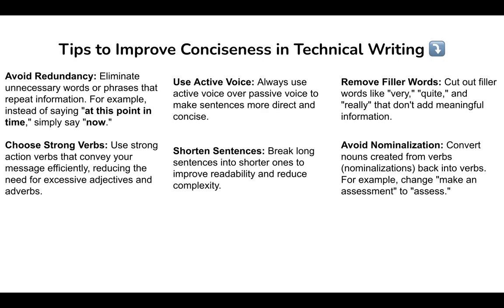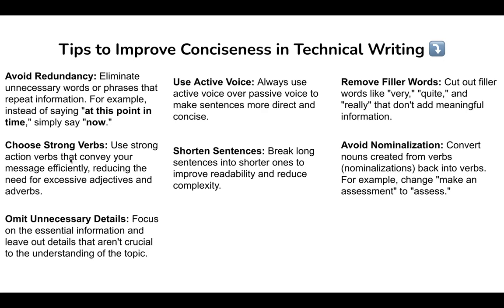Simple and easy, right? So the next one on the list is omitting unnecessary details. Remember, that's the main point of being concise. You have to remove any unnecessary detail that is not required for your reader to understand the content. So just focus on essential information and leave out details that are not crucial to the understanding of the topic. That's it. No more, no less.